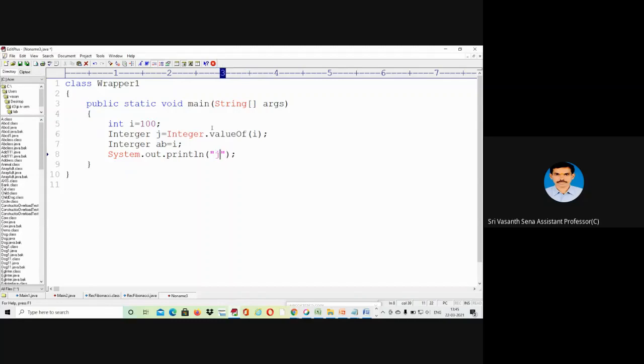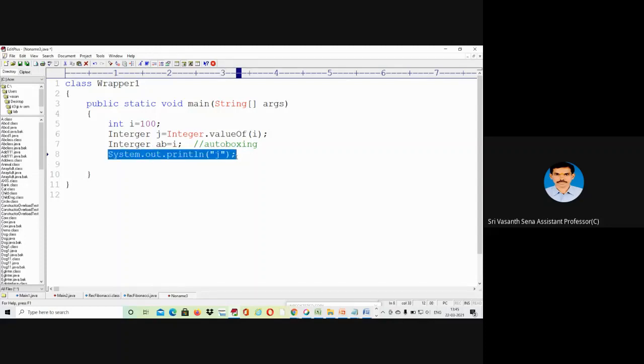So what is this concept? Primitive to its equivalent wrapper class object. This is said to be auto boxing. Integer j is equal to Integer.valueOf. So j is printed. Next, System.out.println of ab value.